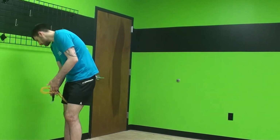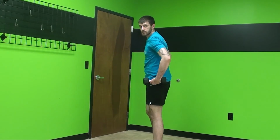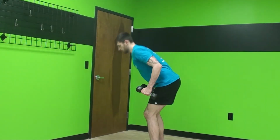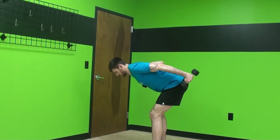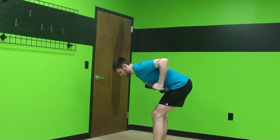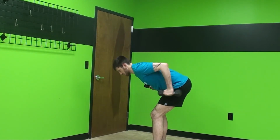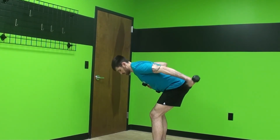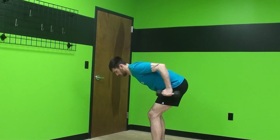Next one, we're going to hit our triceps. Same thing, I'm going to be in the same position I did my rows. Bend down, elbows just past my ribs, and I'm going to strain it and twist, and then straighten and twist. So do 10 on one side, 10 on the other side, and then 10 with both.